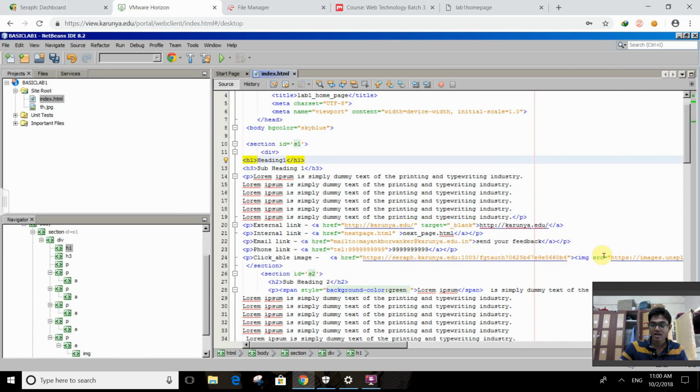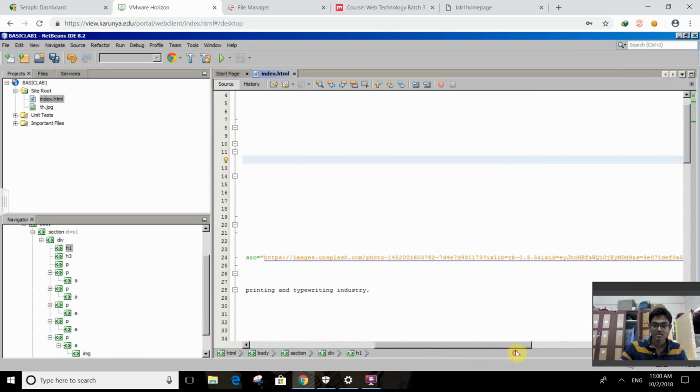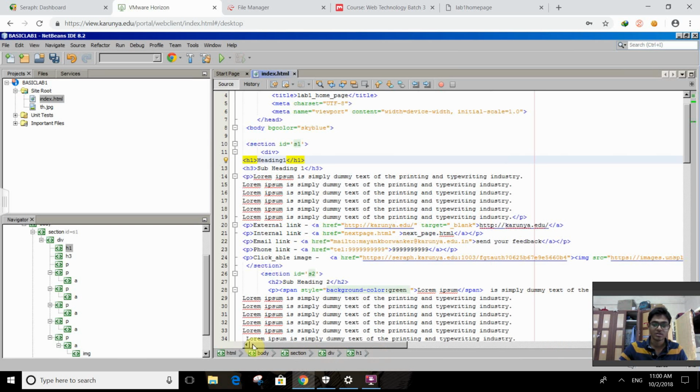As we can see, here we have an image tag. This is the attribute name src, and this is the source of the image. As you can see, I have given the complete URL and some width and height for the image. The width and height are given over here. Similarly, the alt attribute helps us to display what should be displayed, image not found, if the image is not available in the web page.